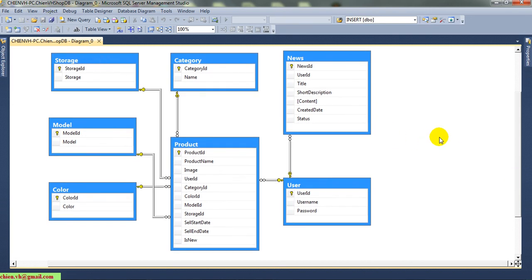Okay, so I think that is enough for creating the database first, before we start to develop the website. In this tutorial, you have learned how to create the tables in Microsoft SQL Server and how to create the relationships for each table. If you have any questions, please let me know and I will try to answer. Okay, so see you in the next tutorial for day 2 and bye bye. Happy coding.